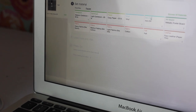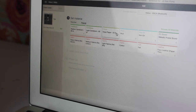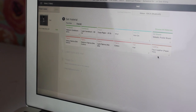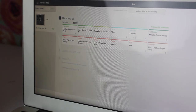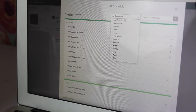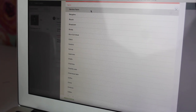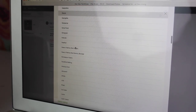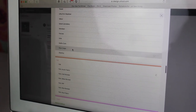So the initial screen is just going to show you some popular materials, which includes some paper products, some vinyls, but also fabrics, which are all of these in the red category. Everything from faux leather, felt, cotton, light fabrics. But you can also browse all materials, and you can even separate into a fabric category, and they have tons of them listed here. Bamboo fabric, broadcloth, calico, cashmere, challis, chambray. I mean, the list goes on and on all the way through the alphabet, and you just pick the specific fabric that you are working with.